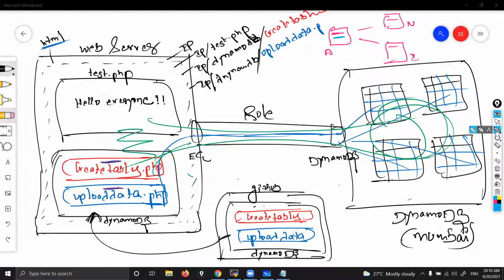Again, if I take backup, then one more file will be created with that pink color line and also the blue color line. That is the complete backup. Two types of backups: complete backup and incremental backup.